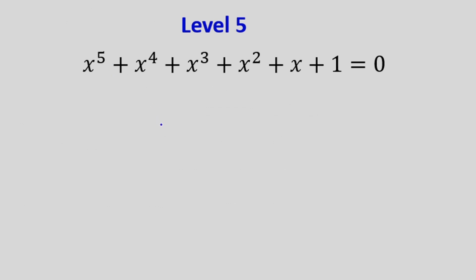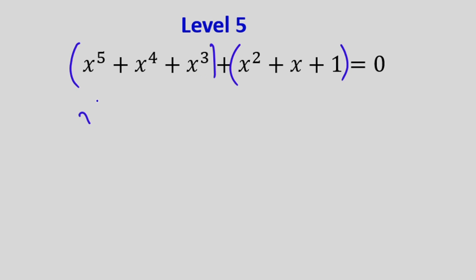Level 5. I guess this is going to be the last level and it is very interesting. Should we factorize it? No. Here is the deal. I'm just going to group these terms and then group these terms. And if we do that, we see that x cubed is common.